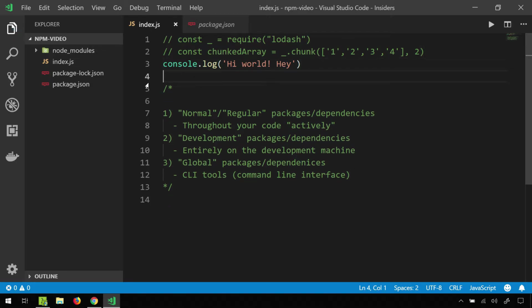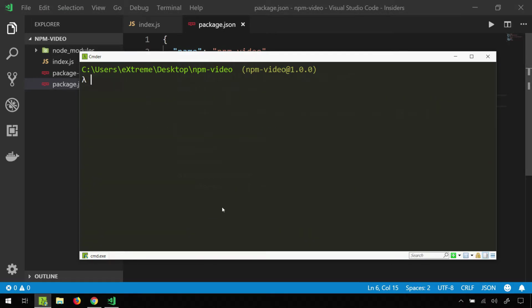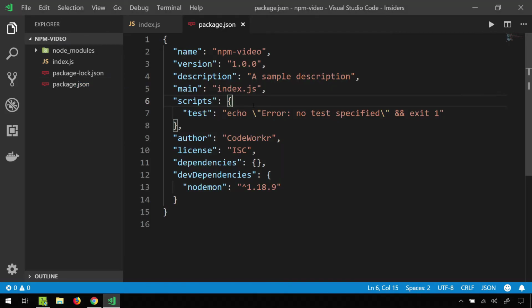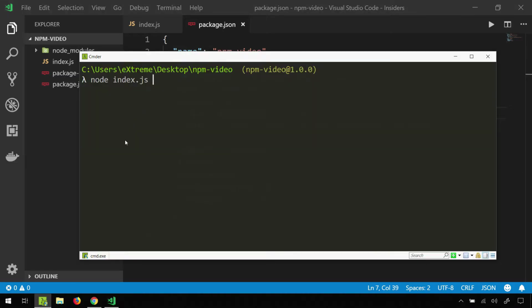So for example, Nodemon you would use inside of your scripts, and that is a great way for me to introduce you to scripts. So what are scripts? So far we have run our application by typing node and then the file name. Well, we can define a script for that. We can say something like start my project, and then type the command over here. The command could be, for example, node and then index.js like we had.